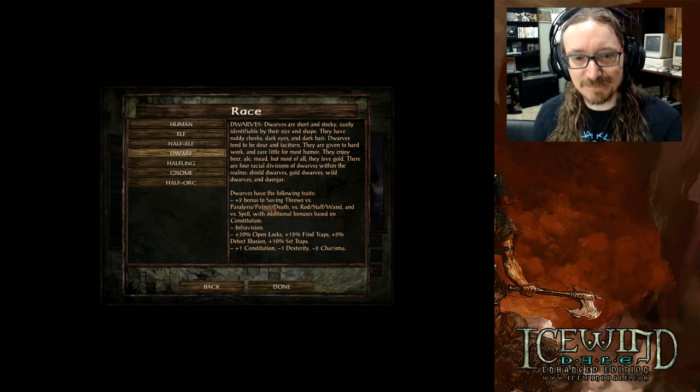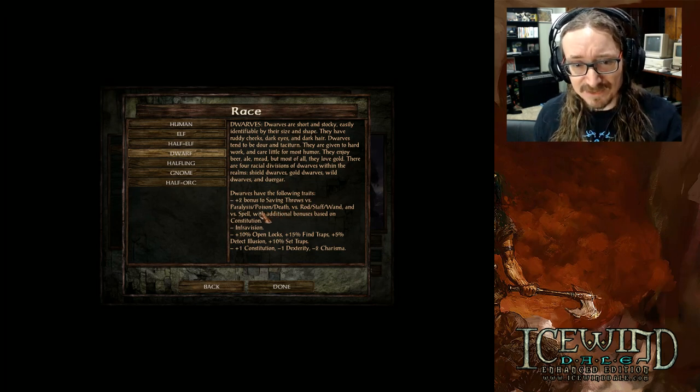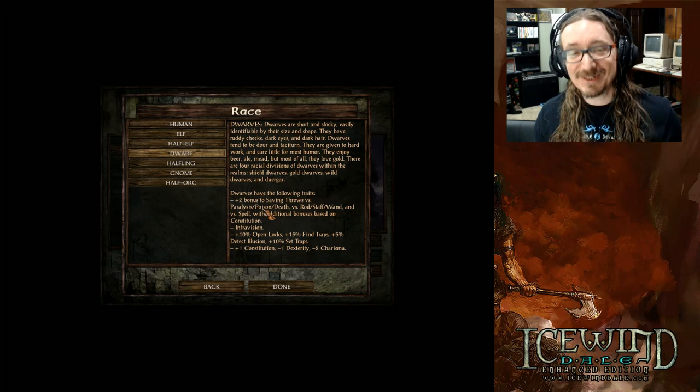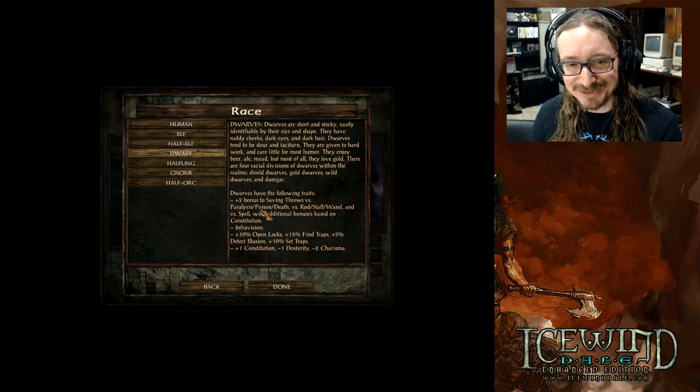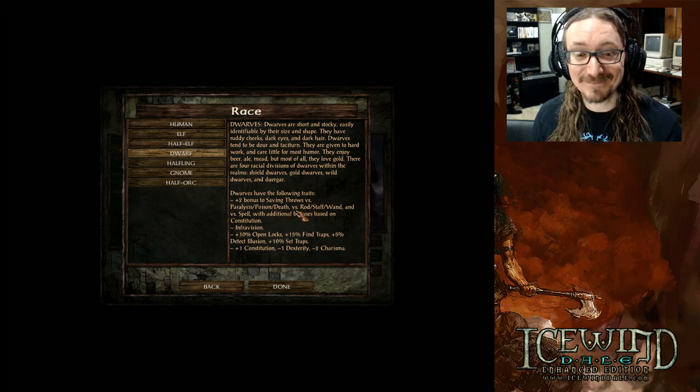We get a +2 bonus to saving throws. That's a pretty big deal, at least for certain kinds of saving throws. Poison, it's one thing I always look for. I hate getting poisoned. It's kind of nice not to die either.